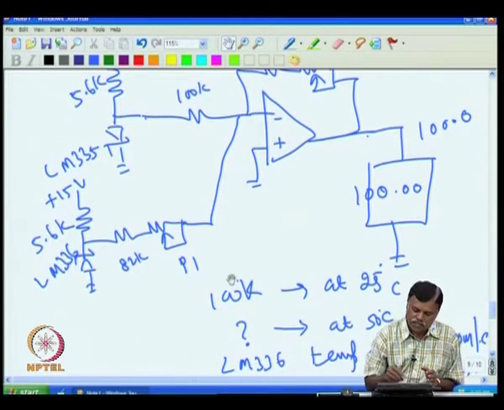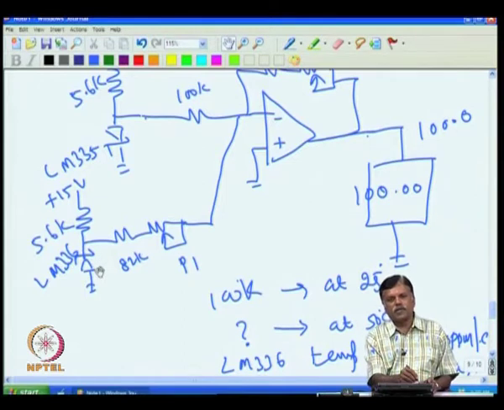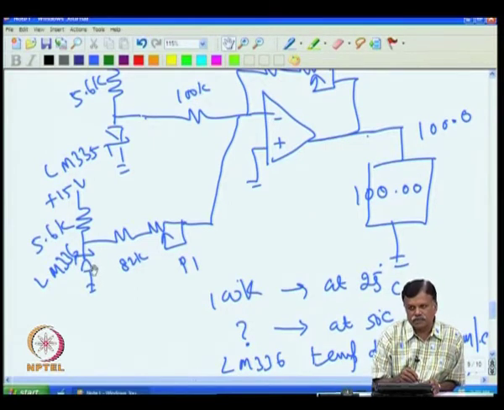But all these components will be kept inside the instrument, and the instrument will be kept very close to the sensor where it is measuring the temperature, but not at the same point. So, this component, this Zener, obviously will be at room temperature. But then what is the room temperature? You know, in the laboratory environment, in the morning in some places it can go as low as 0 degree C, and in some other place in the room it may go up to 45 or 50 degree in the noon, particularly in the summer.